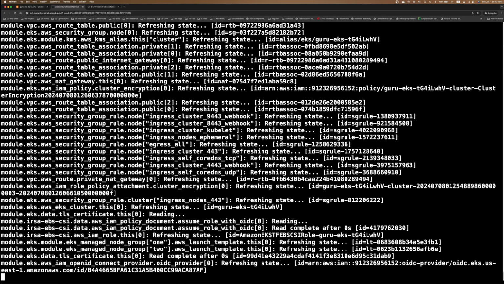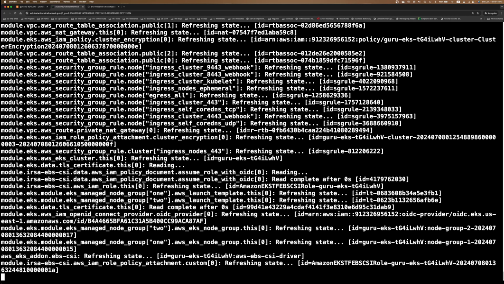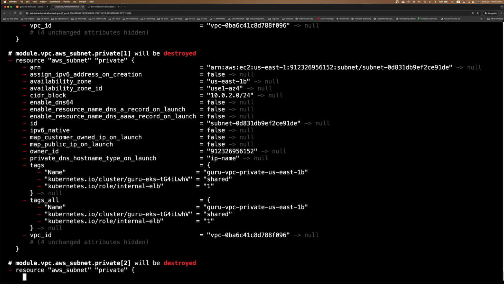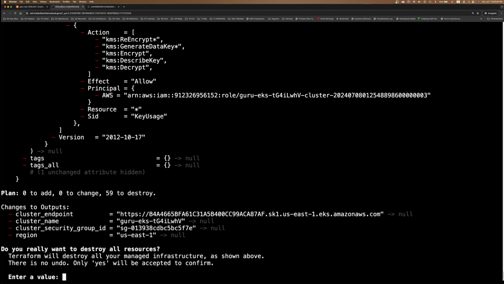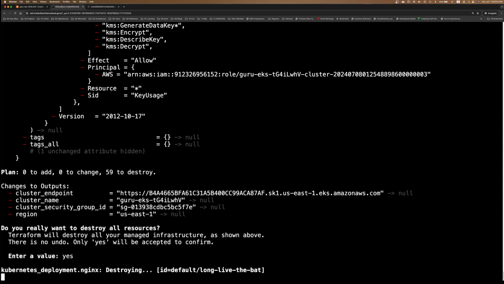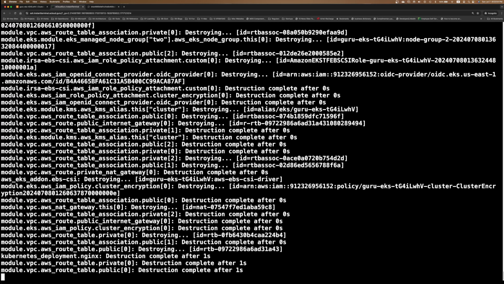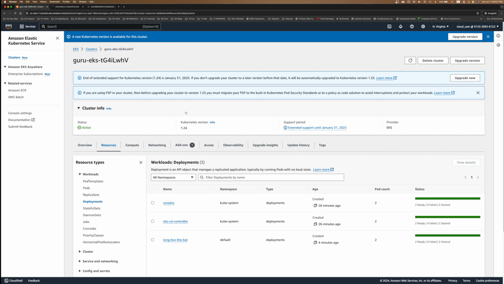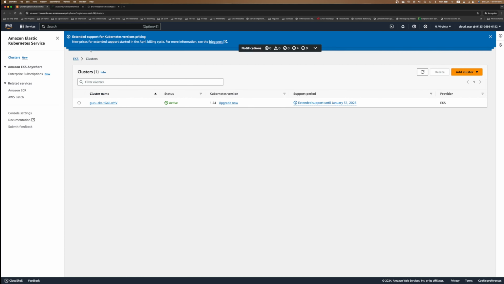It is looking at the state file, and given the state file, it will ask me whether we should delete the 59 resources that it created, and we'll say yes. Now it will start deleting all these resources. It will take a while before it deletes because creation was around 28 minutes. So even if I go over here and refresh the cluster, nothing will show. It will take some time to delete the cluster.